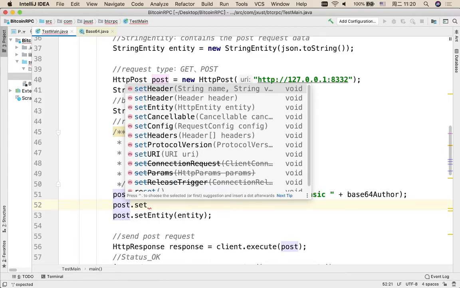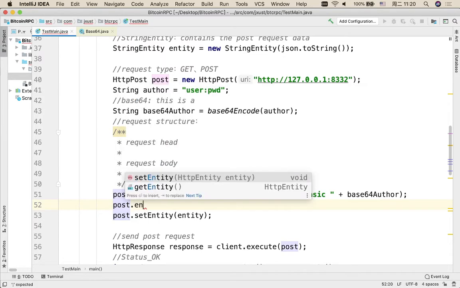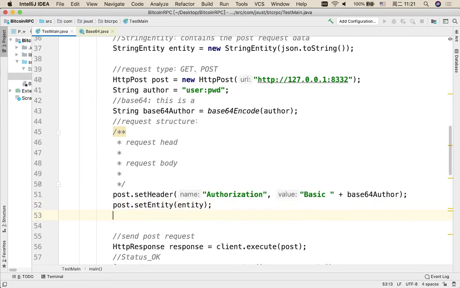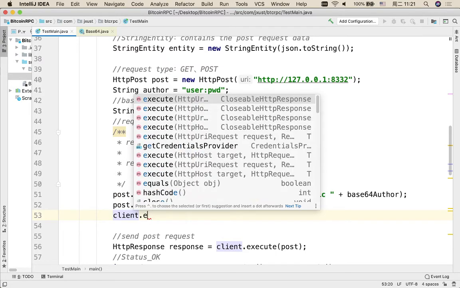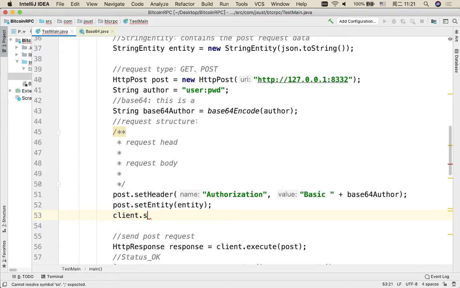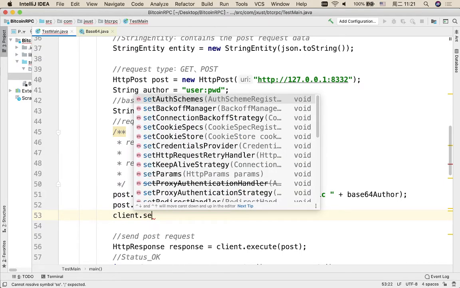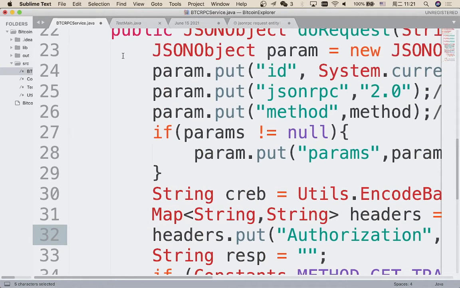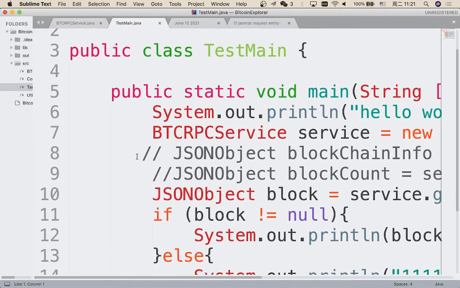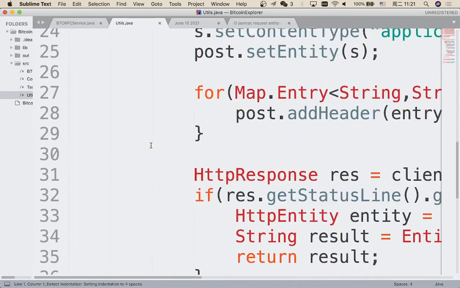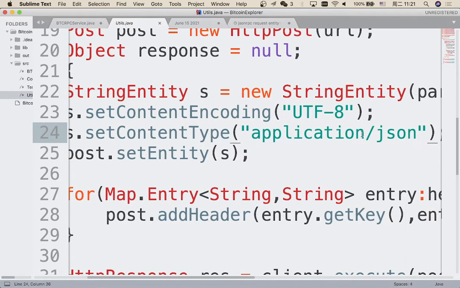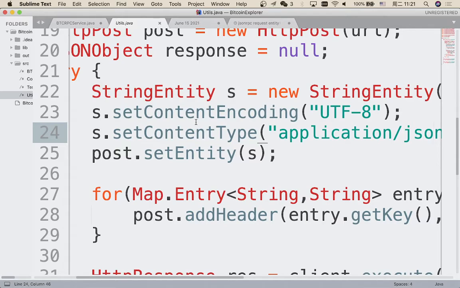Sorry, like this. Application JSON. Don't forget, application JSON.